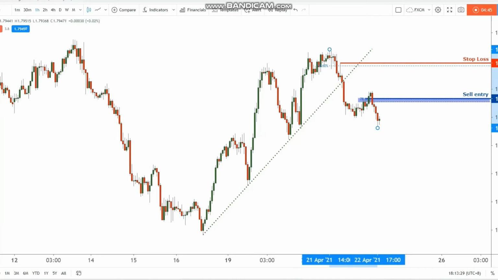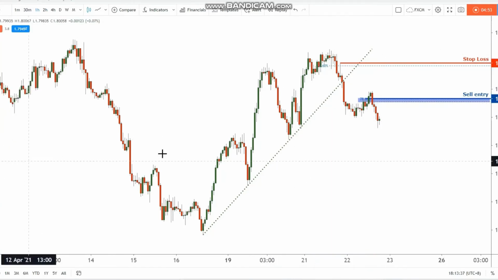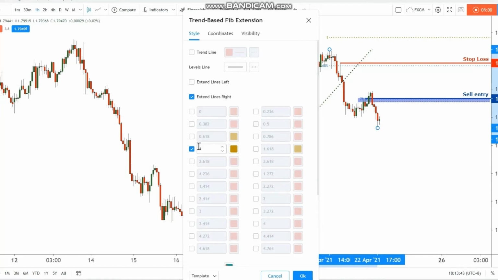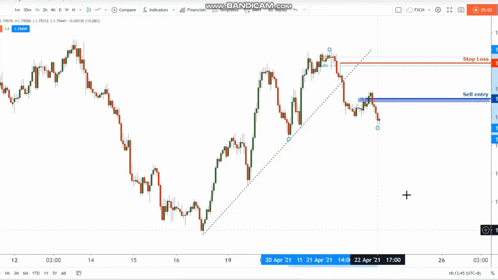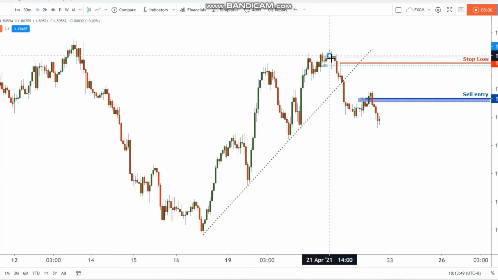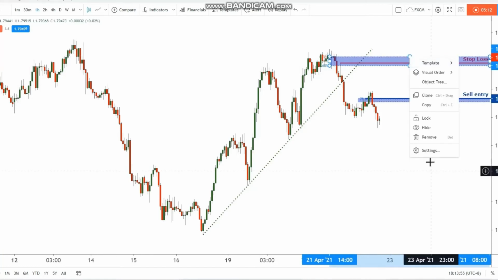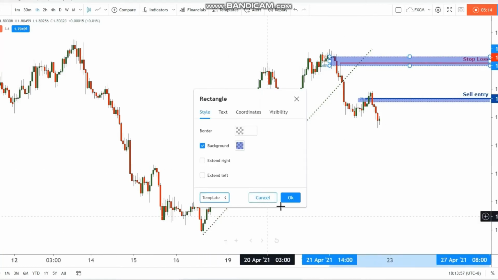Next thing I can do, find a Fibonacci extension. For extension, I will take 3 points, 1, 2, and 3, to find our resistance level as well. If I were to open my extension 1, 2, and 3, and if I were to open up my 78.6% level, you can see that it forms a Fibonacci confluence area. If I were to highlight this area, I will change it to a bearish area.